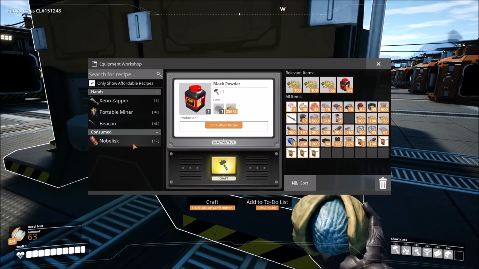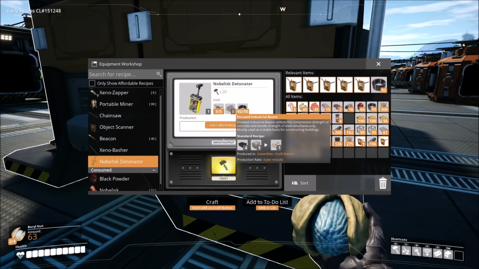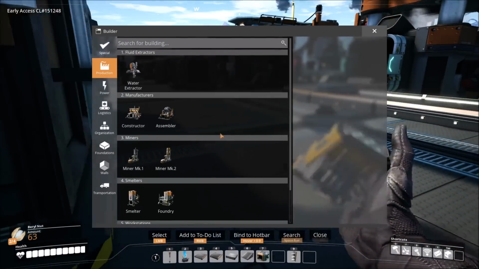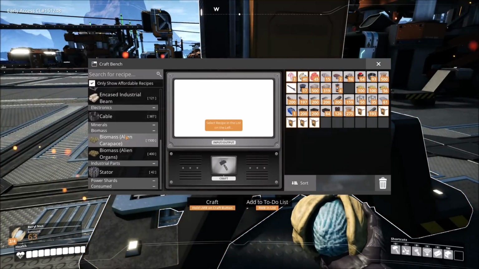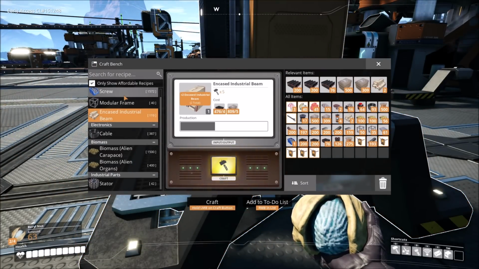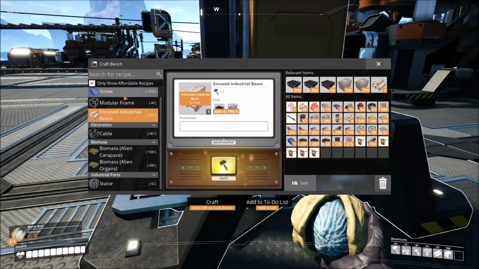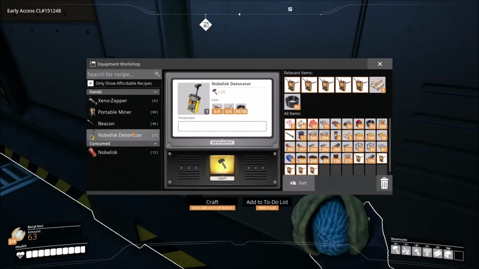And then Nobelisks. And what am I missing for my Nobelisk detonator? 5 encased industrial beams. Oh, okay. Yeah, I should really get around to automating those. 1, 2, 3, 4, 5. Alright, Nobelisk detonator. You only ever need 1 of these, because this is like an equipment kind of dude.